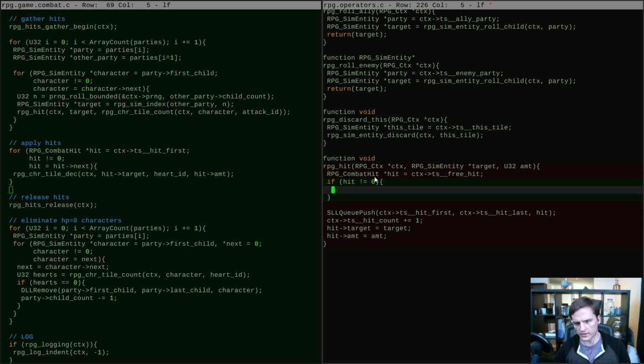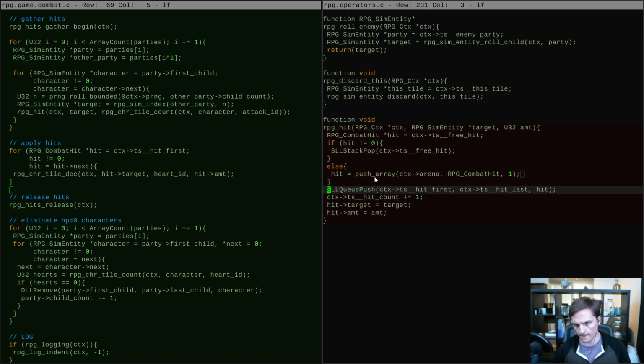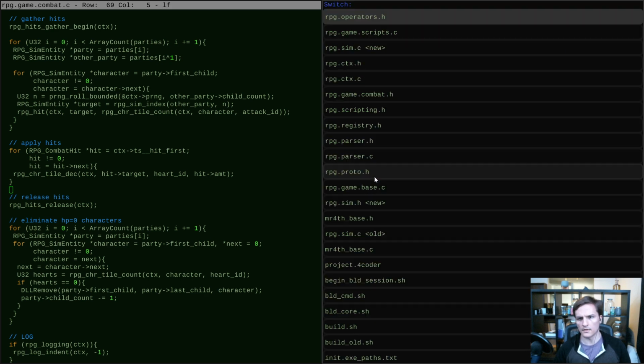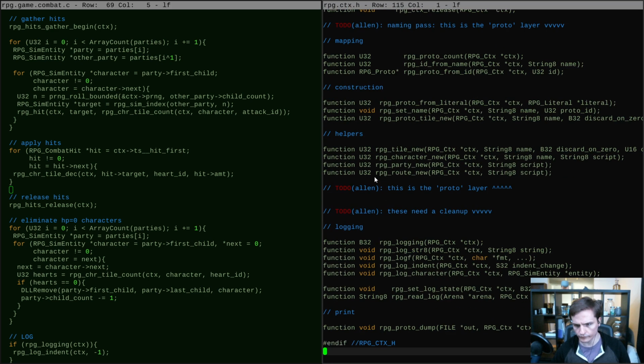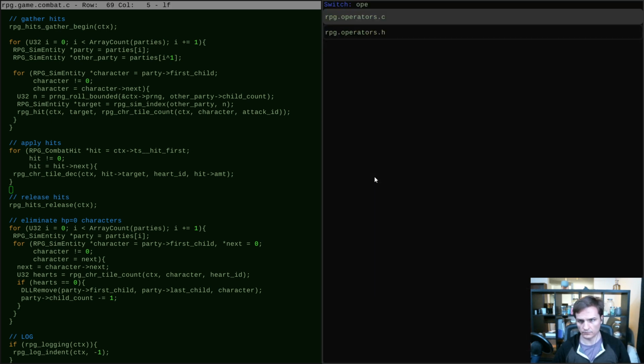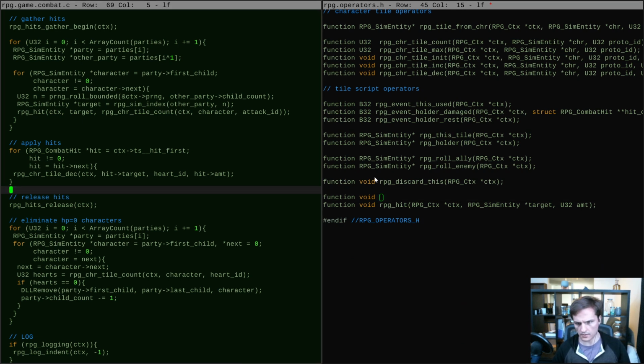If hit does not equal 0, we'll pop the stack. Otherwise, we'll allocate a new one. That hit. And then we need these things.